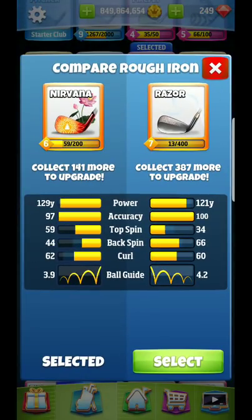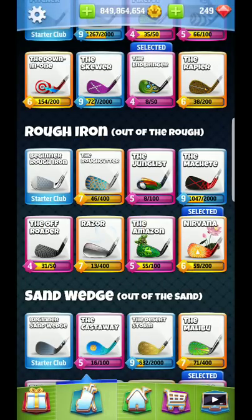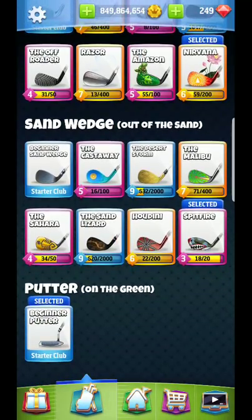Same thing down here. Something to always think about is that Razor's a great rough iron for you guys. You can see once your Nirvana gets up to a certain point, it kind of overtakes it, but you can see it's a nice bailout. Just imagine I don't have that Nirvana. Look at that Razor. How nice those numbers look if you don't have Nirvana. It can just be a crucial club for you guys.